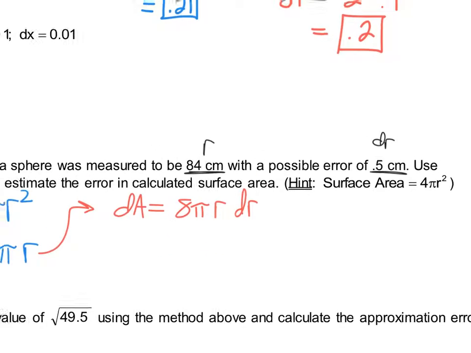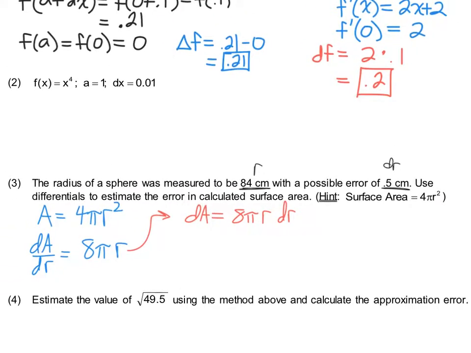All right, because really, if you think about it, we use the term change, like change in y over change in x, for slope, but really it's a deviation. Okay? It's how far you're moving from a point. So we have 2 directions, x and y, horizontal and vertical. But if I'm telling you that there's an error, that's the same thing. It's a deviation from a point. So I'm allowing a deviation from the radius of 84. I'm allowing the deviation to be 0.5, which is the same as saying the change in r. All right, so the instantaneous change in r.